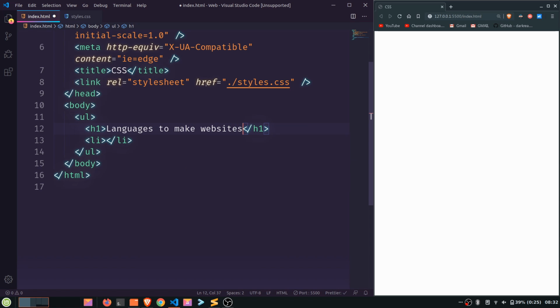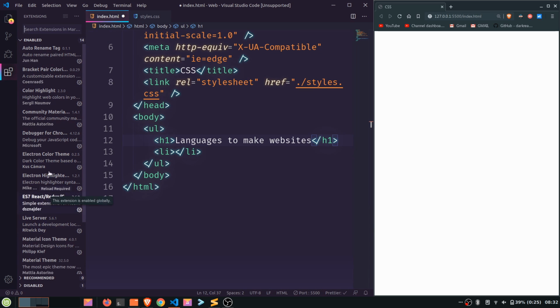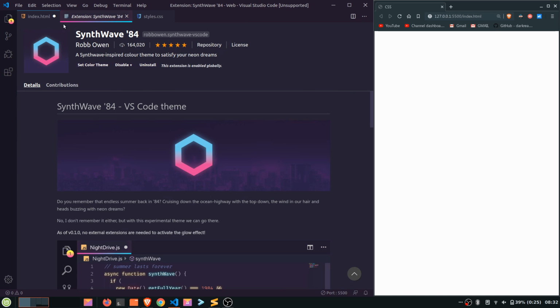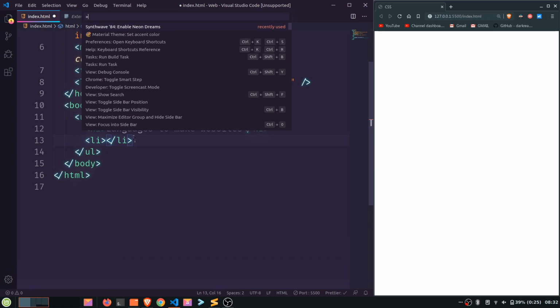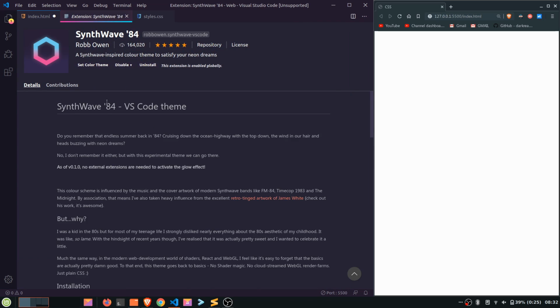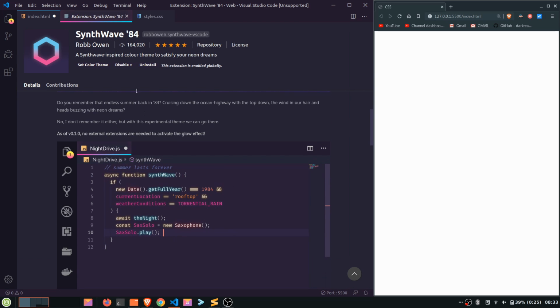Now I have changed the theme. This theme right now is the Synthwave 84 theme. Let me just show it to you. Here it is, Synthwave 84. It's a theme just like normal themes, but you can see the glow in the code. That's because I can go to the settings, then the command palette, and run this command. Just select this command and press enter. Enable neon rims. It will restart and it will give you this glowing code, and that's where the power of Synthwave 84 comes. You can get a glowing code like this.